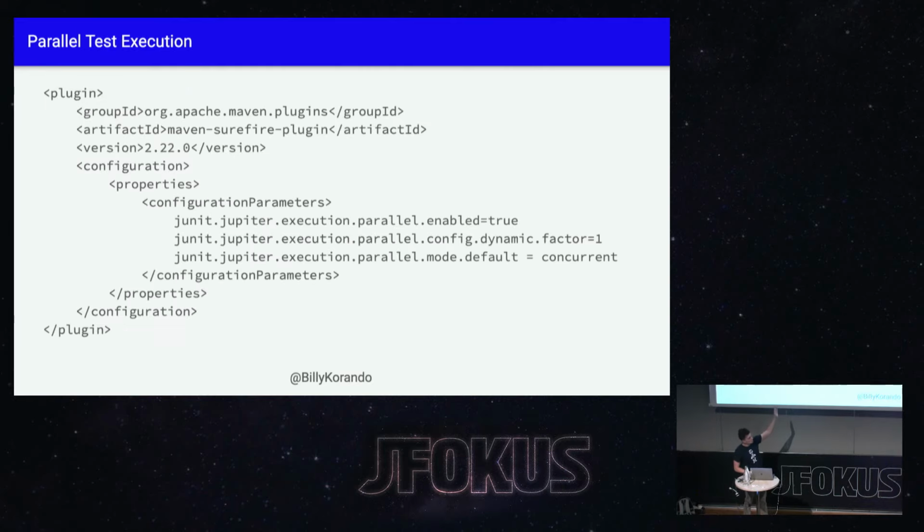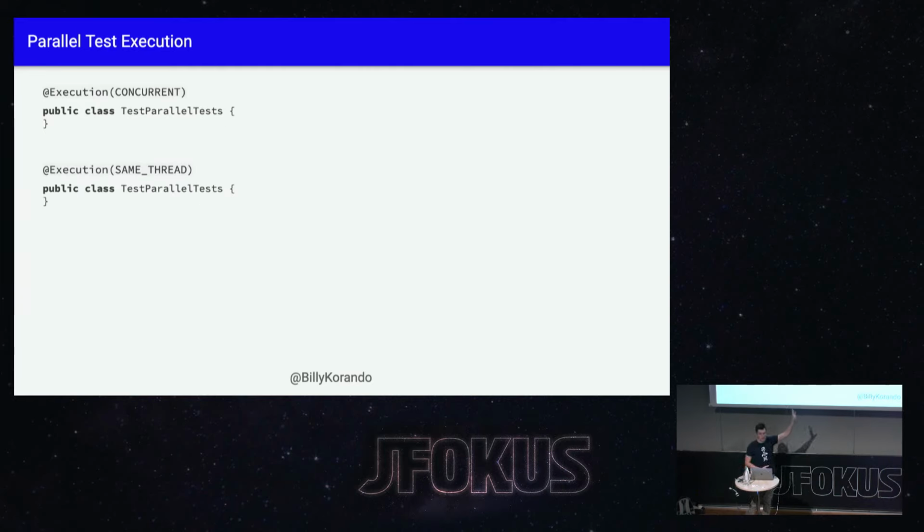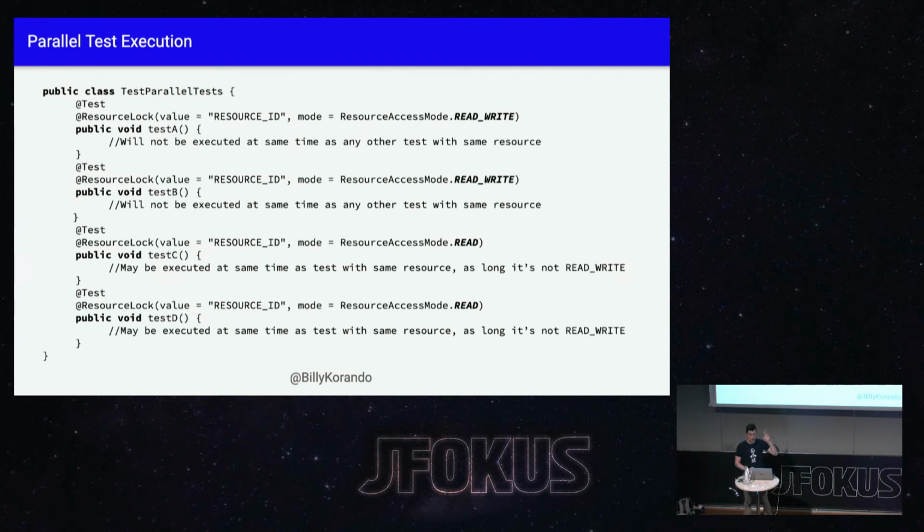And so that's at the global level, but let's say there's individual test classes or test cases where you want to have something kind of changed up. You can put the execution on that to say, okay, for tests in this test method, we can actually have test cases executed concurrently, whereas in this other test, we want all these test cases executed within a single thread, but maybe it could be executed at the same time as another test class. You can also have things that have a resource lock.